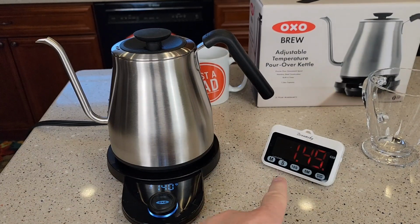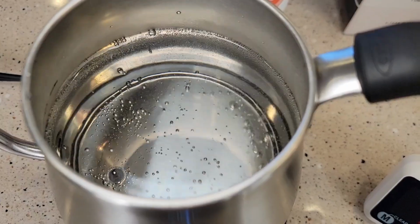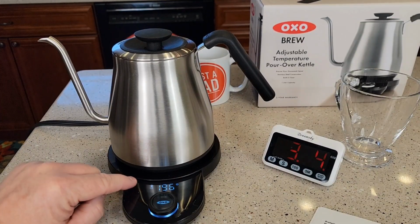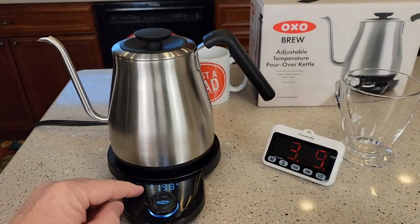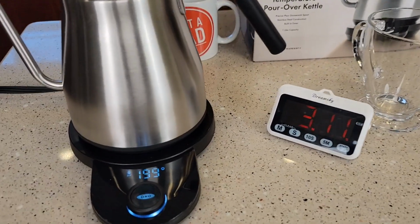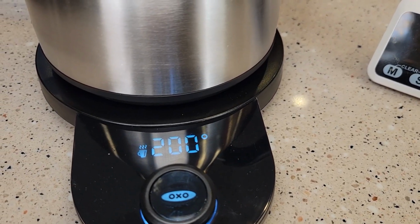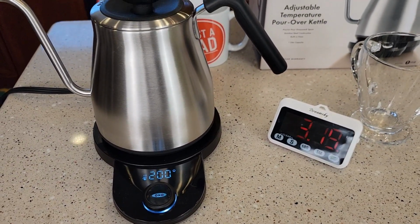Okay, it's been about almost 2 minutes. We're up to 142 degrees. So if we take a look inside, there's what it looks like. Okay, so once it reaches its temperature, there's going to be a display change. It's going to change over to this keep warm light. It's going to light up. So right at 3 minutes. Okay, see how the display changed. Now it's going to keep warm. Keep that at 200 degrees.